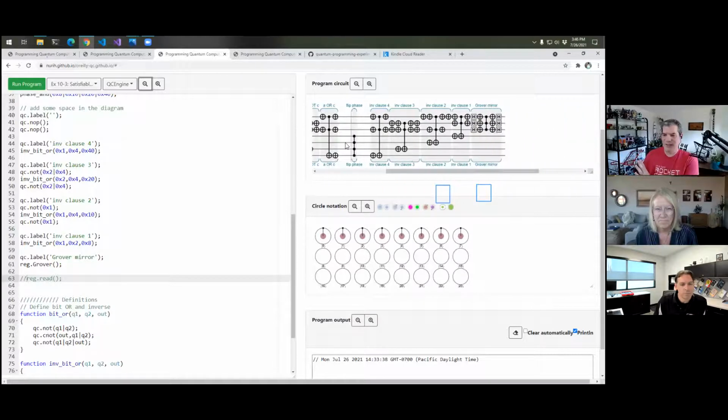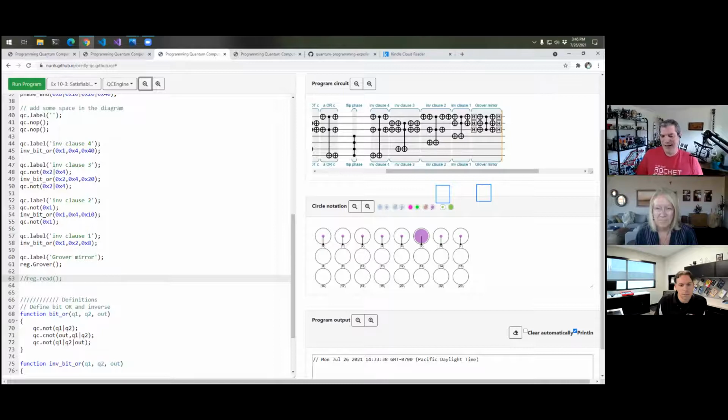When we do our logic and our phase flip and then put everything back where it belongs, now we'll see that one of these is flipped around. So on bit 5, qubit 5, it's pointed the other way. And so if we do a Grover mirror at this point with the amplitude amplification, it comes out almost 100% to be a 5 value.